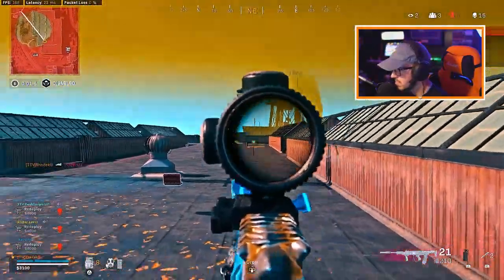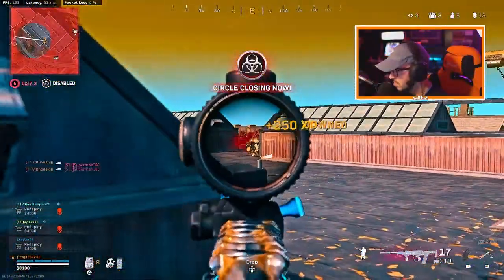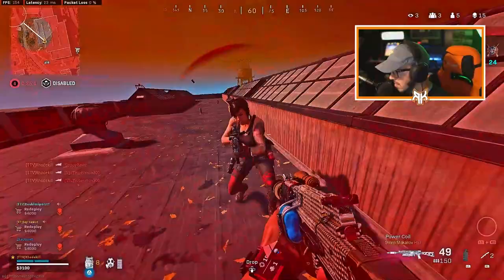Zone located. Demon. Four targets remaining. Good work. Gas is moving.